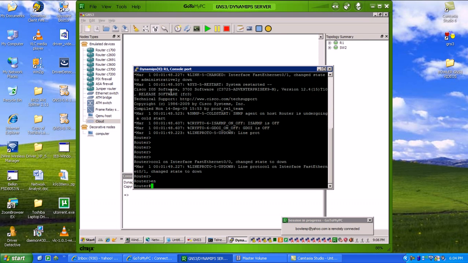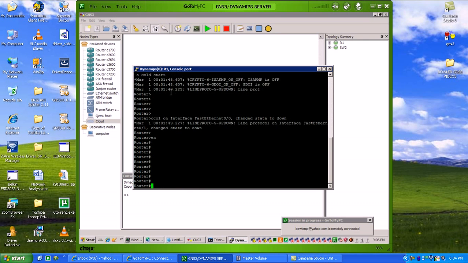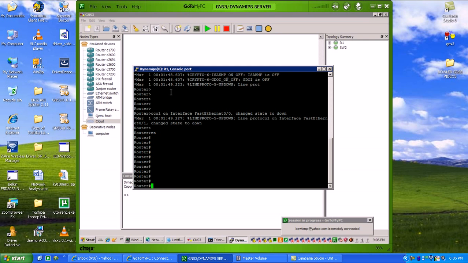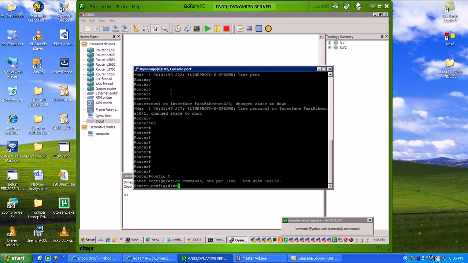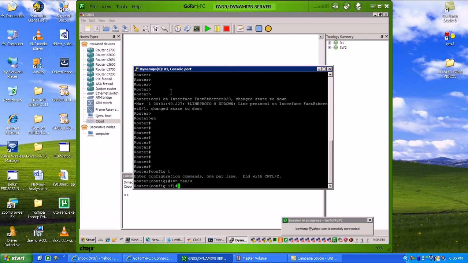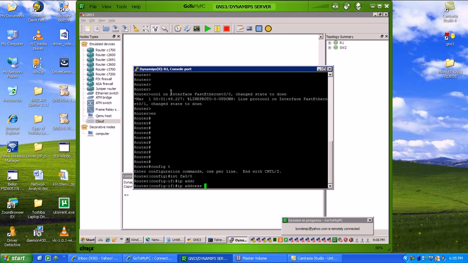At this point, in the router I'm going to go under the interface FA0/0, and I'm going to give it an IP address that's in the same network as switch 2's fast Ethernet 0/10. So the IP is going to be 172.16.1.1.